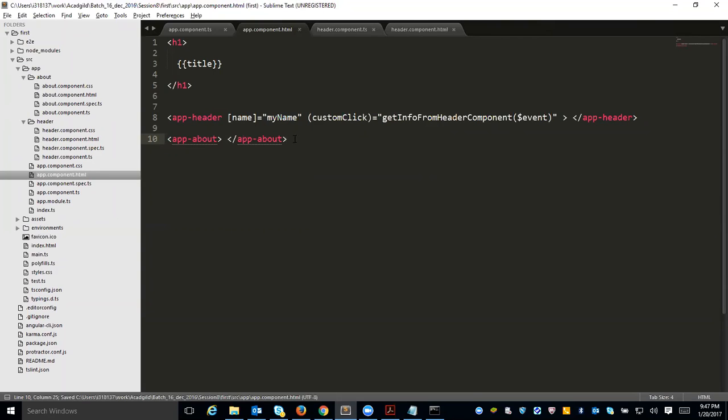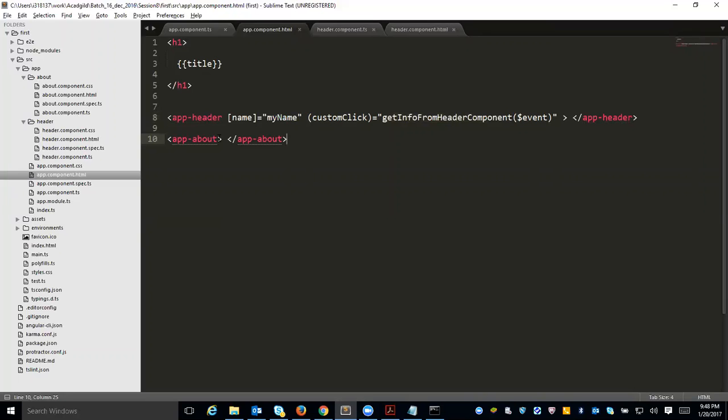Okay, so let's try this custom click. But again the problem is this function. How will you write this function now? In our earlier case, when it was header, header and app had a parent-child relationship, so this function was accessible inside the app component.